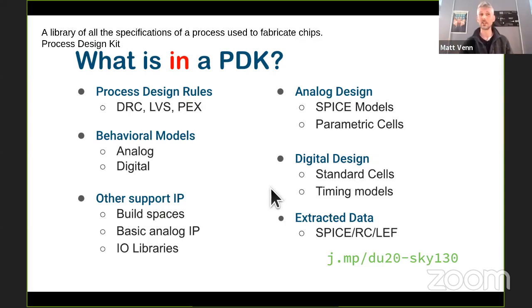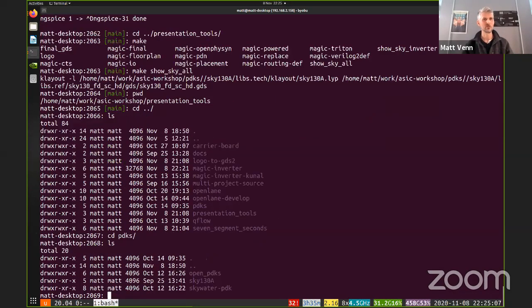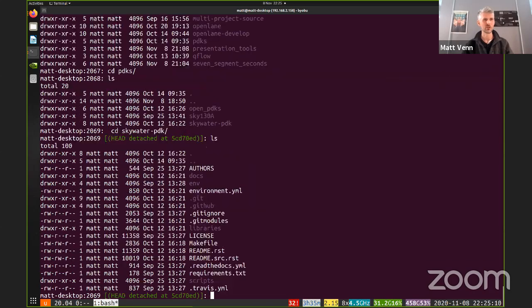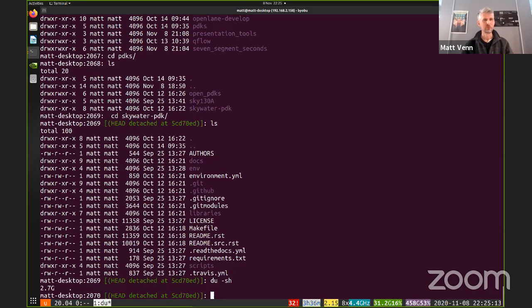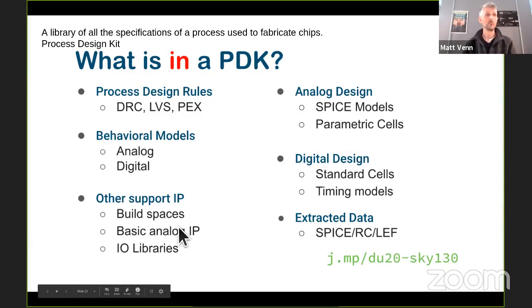A big part of the standard cell library is that we've got all these cells. But one of the things that was really confusing and made it hard for me to get started was the density and the quantity of information. If we go to this Skywater PDK, which I've got extracted here, I've got nearly 3 gig of files on disk. If I find them all and count them, I've got 75,000 files. A lot of this is not of any use to me at all, but sometimes I need to look something up, and finding stuff in all of this is difficult. That was one of the things that slowed me down at the beginning. Turns out you don't need that many things, but it's good to know where they are.